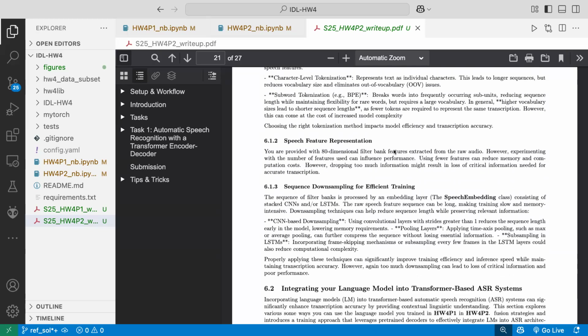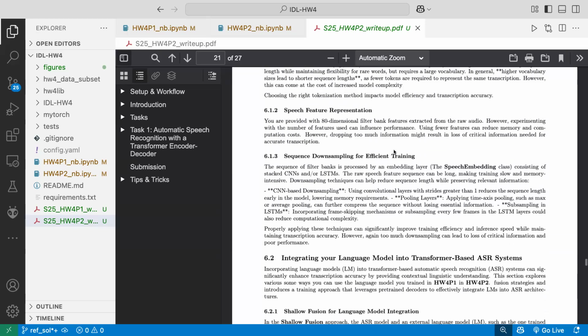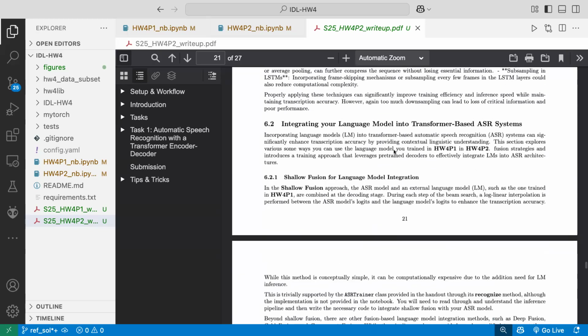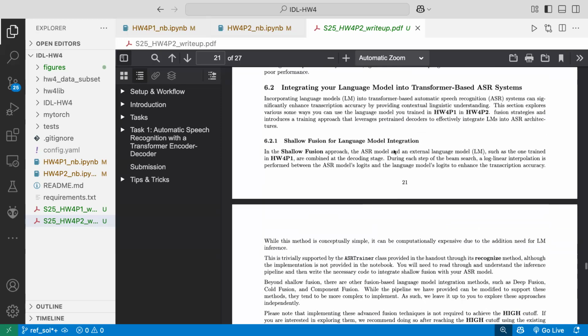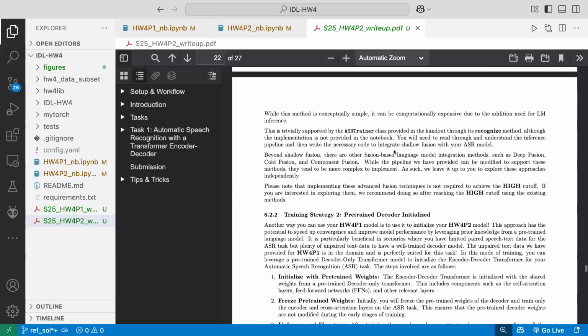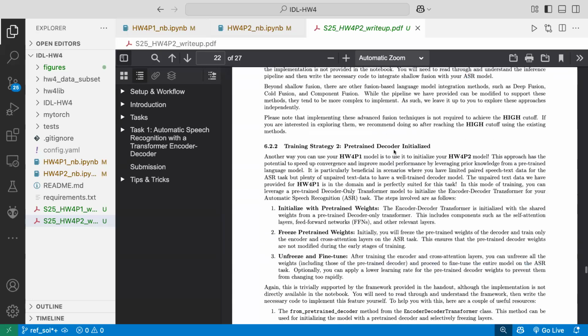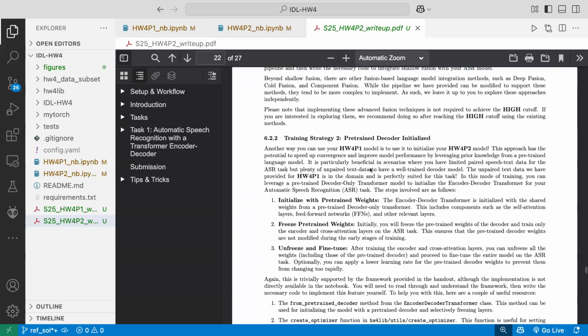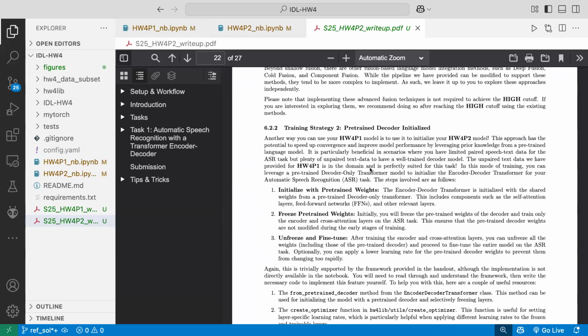So you'll avail yourself to essentially 3 training strategies. First is cold start. You'll just train your model, start from the beginning. Or you could use your homework 4 P1 model to initialize the common layers in your homework 4 P2 model and freeze them. Train your model with just the encoder unfrozen and the cross attention unfrozen.